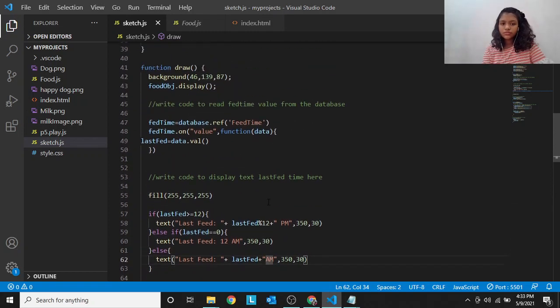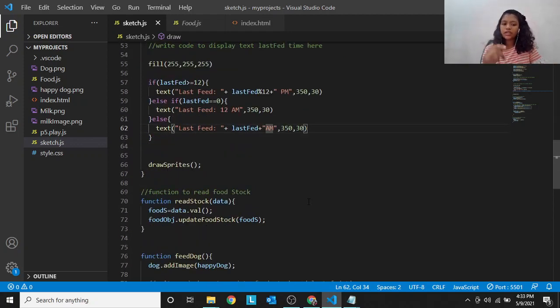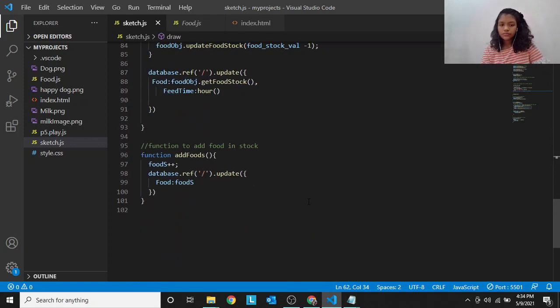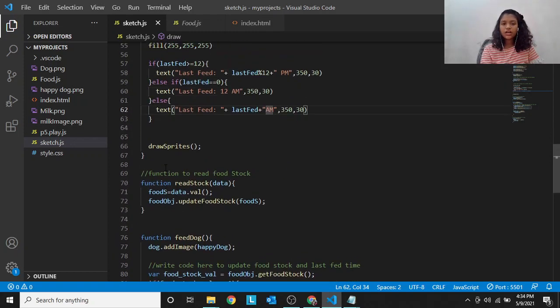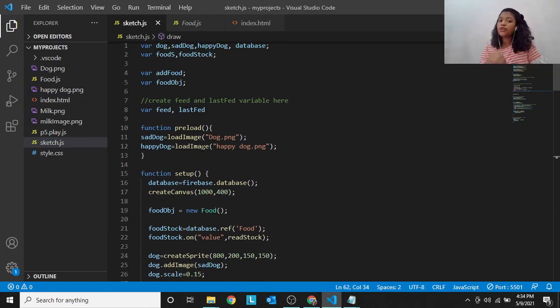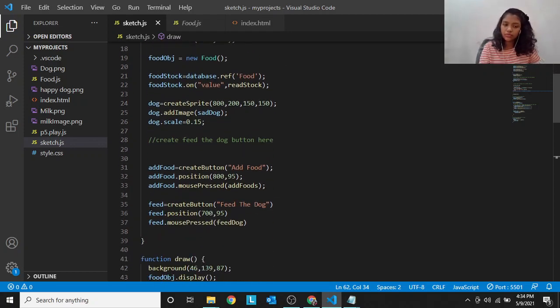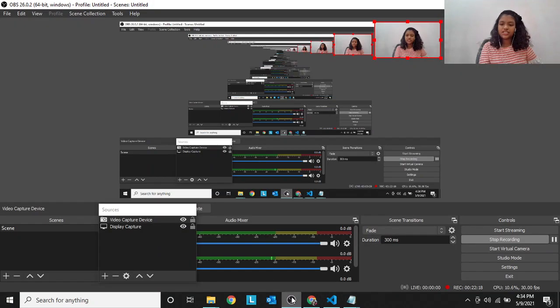So this is how it works. So this is the project that we have to complete. We have to do the last feed and also make a button. So this is how it worked, but I'll show you how this project actually works in the next video. Okay, so this is the explanation of how we should do this project, but in the next video I'll show you how this project actually works. As of now, I just showed how to create the button, whatever is required to finish the project. Next video I'll show the whole detailed explanation. Thank you. Bye.